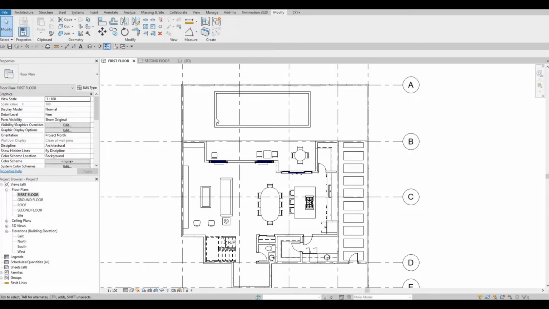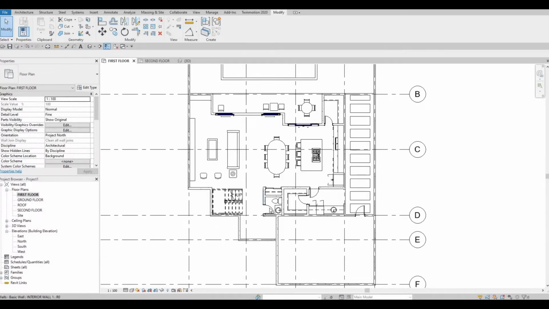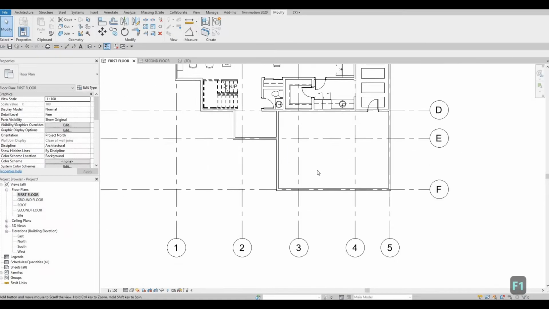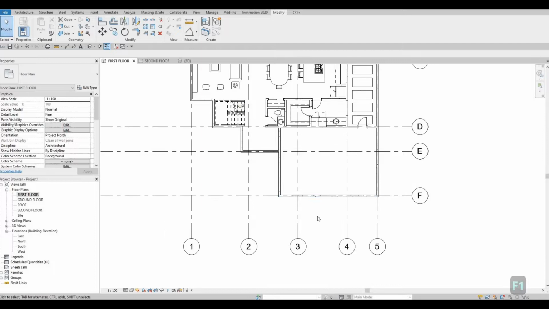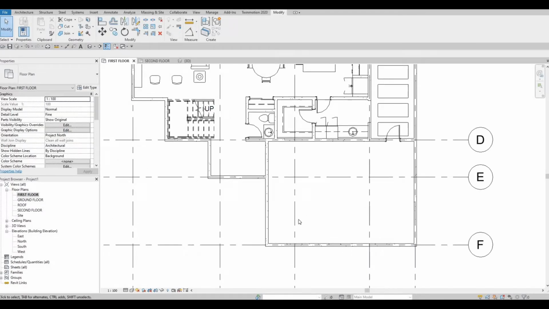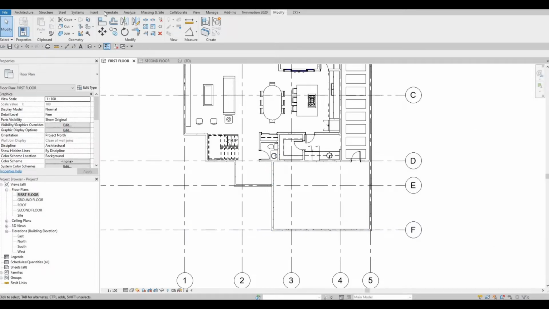We added the pool, and now we're just going to add some curtain wall that will be our window, and after that we're also going to add in our garage door. So for now, let's start with the garage door.